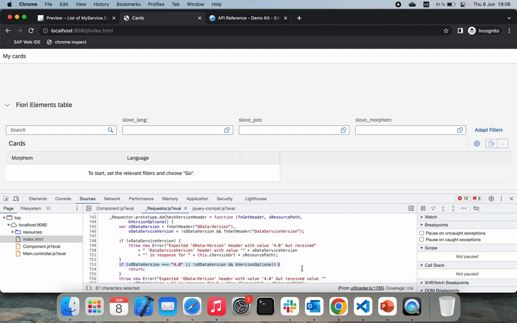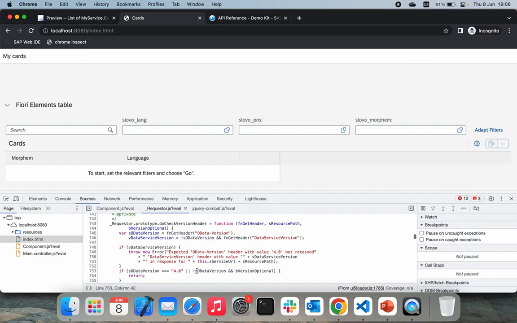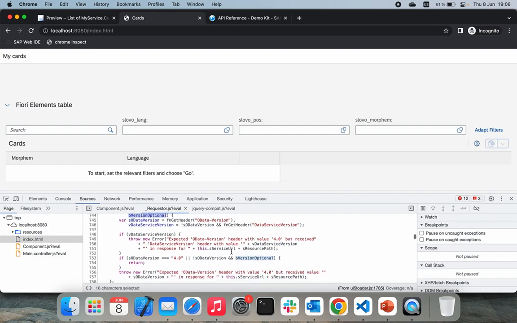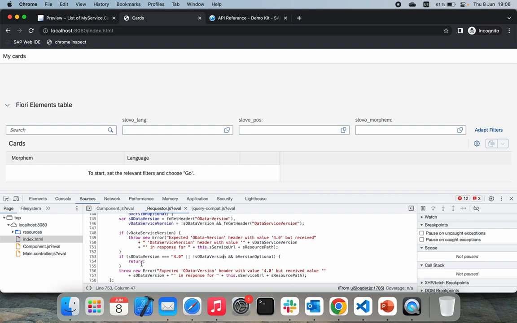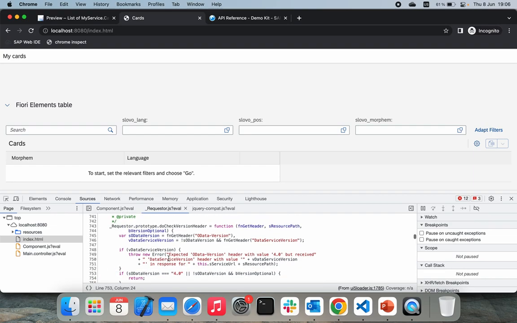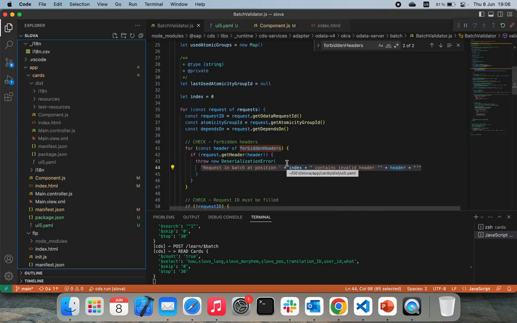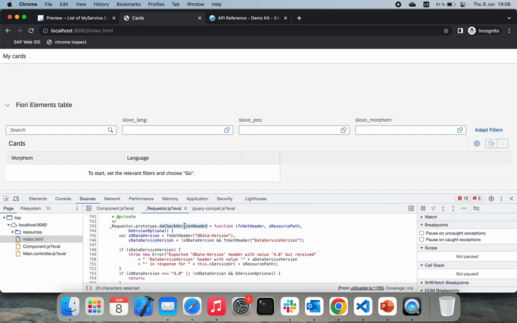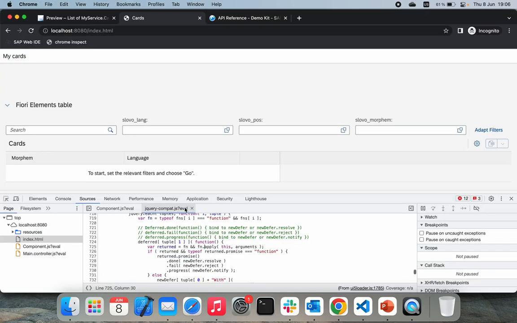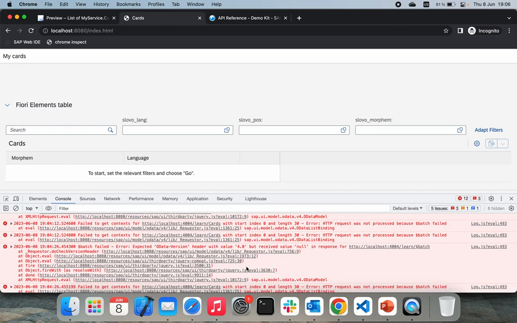So they say if version is OData, I mean, if it was not found but it was optional, we just return, and that's a nice place, right? So yeah, I will just do that. So I will look for that guy, because yeah, it's library. It must be library, because it's not that guy, by the way.